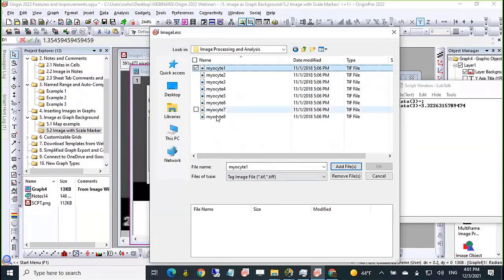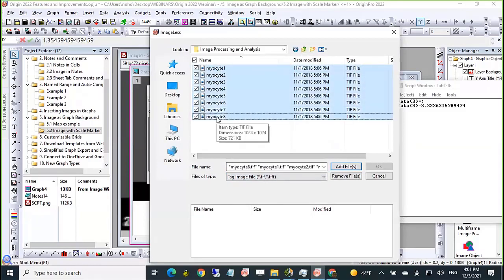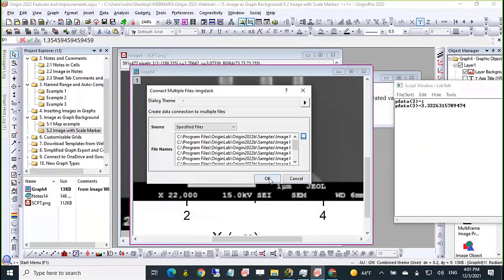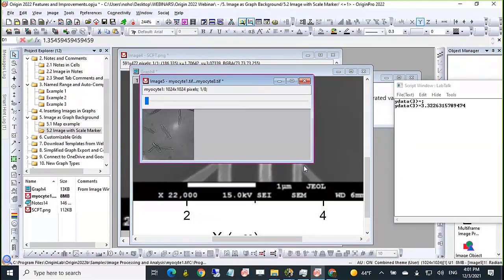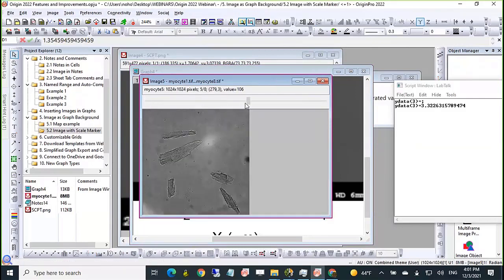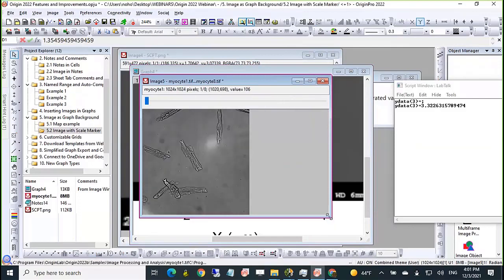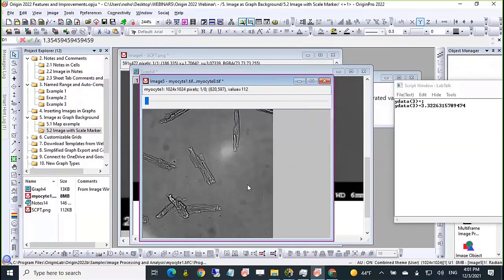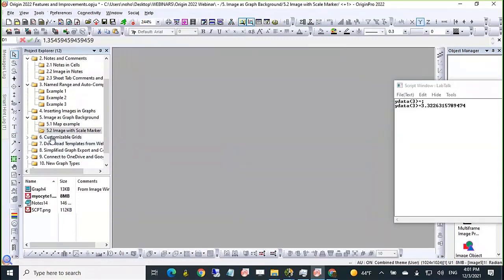So here are a bunch of TIFF files. As you know, TIFF files can be multi-frame too. That works in Origin as well. So I can add these and click OK. Then it will import those as an image stack. So then you get a slider, so you can see that all the images are here as a stack. We are working on an app to do profiling into the stack. So if you are working with images and there are certain features that you would like, we would love to hear your comments so we can provide those features to you.